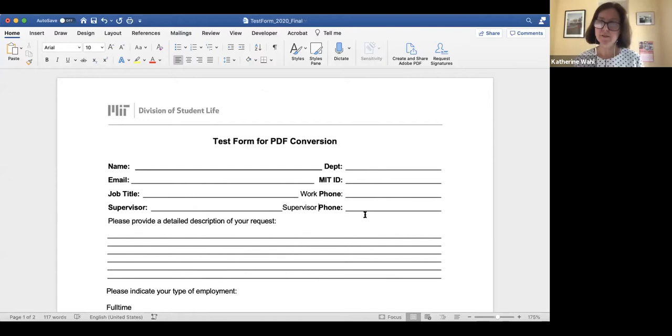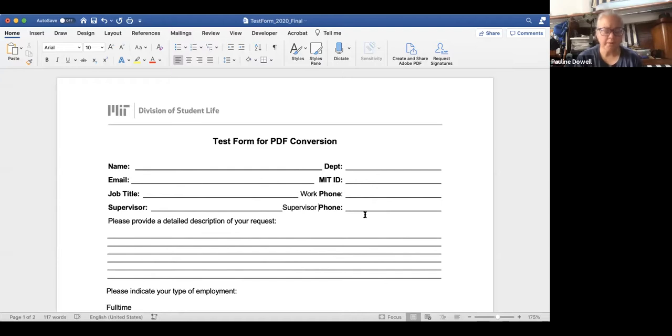Pauline, did you have anything you wanted to say at this point about the work you do in Word? Yeah, a lot of the forms that I'm making accessible are from other people who are not as really good in Word as they think they are. They'll make it look really good, but instead of using line spacing, they use returns or soft returns to add space between lines. And that causes problems for the screen reader. It reads those as an item. So I usually go through and strip out all of those weird spaces and use the paragraph spacing to get rid of all of them.